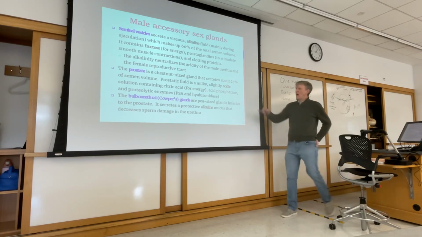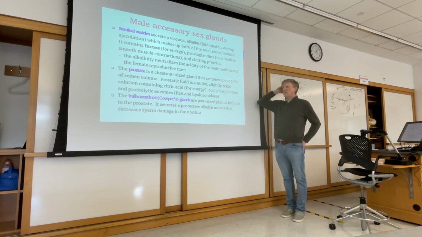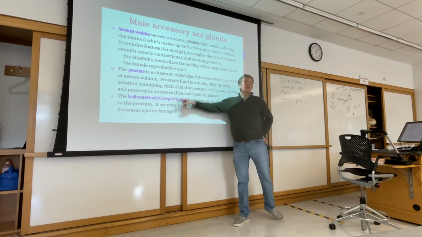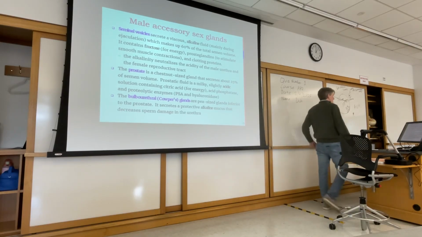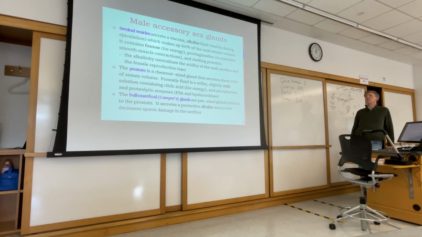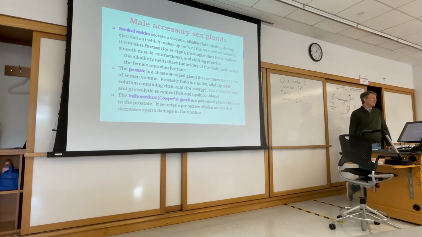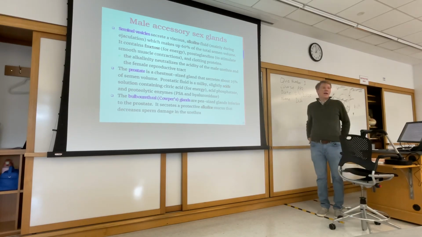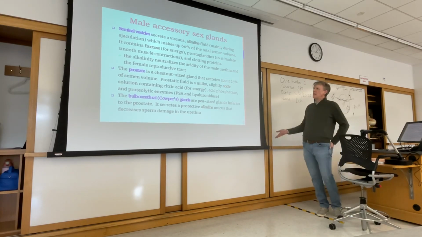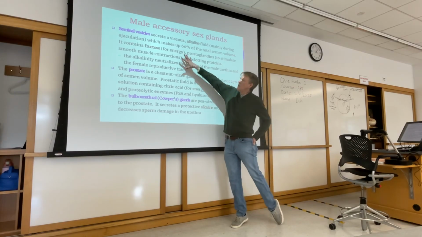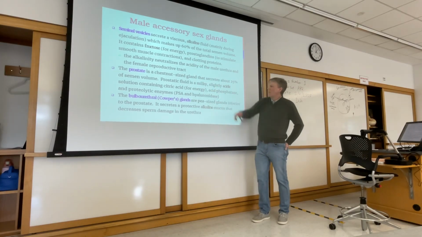Prostate comes next. The prostate contributes about 25%. Now the prostatic fluid is actually slightly acidic because it contains a substance called citric acid. Citric acid, we're going to talk about probably in May, because we discussed the last chapter of the book. Maybe you heard of the Krebs cycle? Anyone heard of the Krebs cycle? Anyone know the other name for the Krebs cycle? It's called the citric acid cycle. Citric acid is something that can be used for energy. So you've got basically two things that can be used for energy: the fructose coming from there, and the citric acid coming from there.